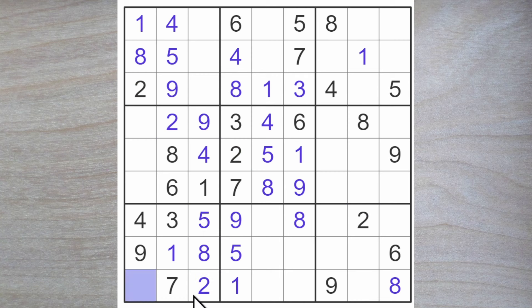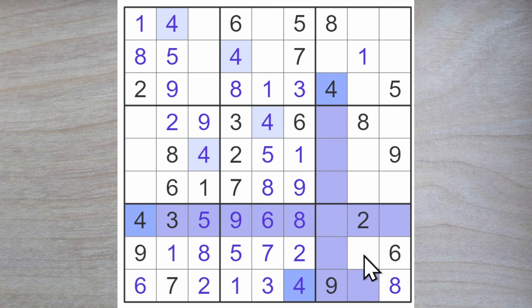The last square obviously has got to be a 6. The 6 blocks across, and so does this — we have a 6 here. And here now a 7 and a 1. The 7 blocks across here, the 7 blocks down — another 7 has got to go down, another 7 has got to go here. The 3 blocks down, therefore this is a 3. And these are the 2 and the 4 we've talked about a couple of times — we found this a 2, so this is now a 4 and this is a 2. This 4 blocks across, this blocks down, and this also blocks across — a 4 here.